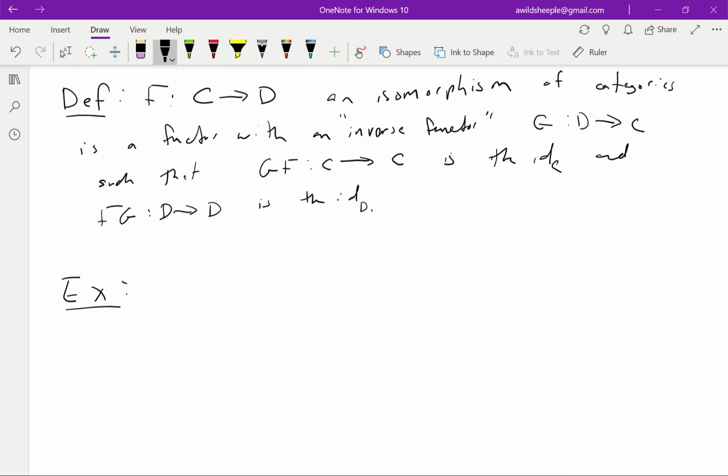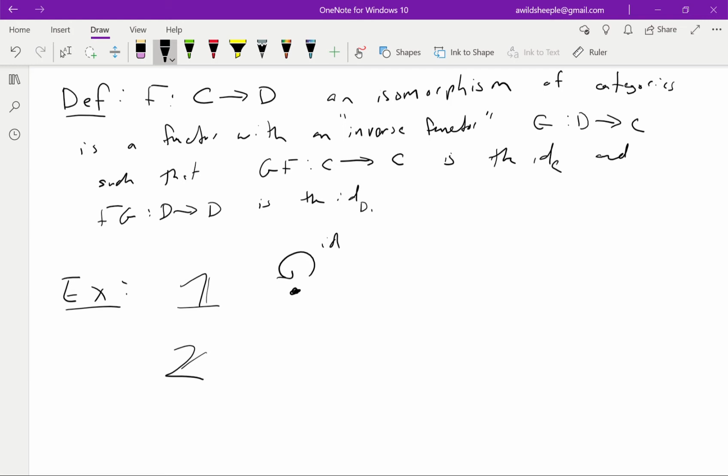So for our example, our two categories will be the following. First, we'll introduce the category which we'll call 1, and I'll use the mathematical boldface 1. The objects of 1 consist of a single object, which I'll just represent with a dot for simplicity. And the only morphism is the identity morphism. I'm not going to label the dot because that seems a little redundant. And the other category that we'll consider is the category 2. Again, I'll use a mathematical boldface 2. I know it looks like Z, but you guys will know the difference.